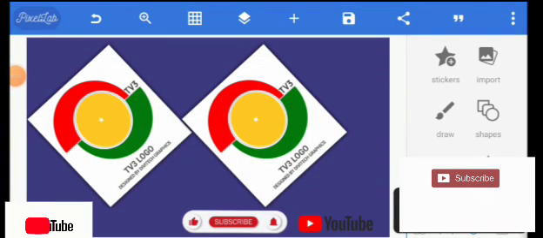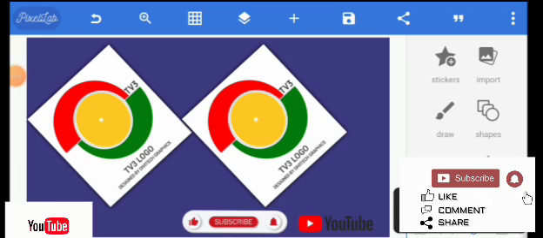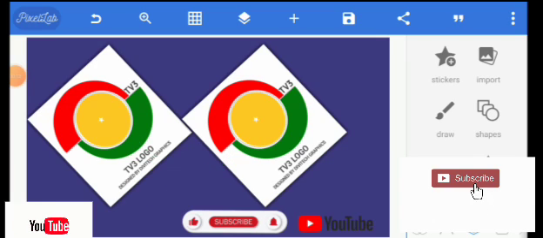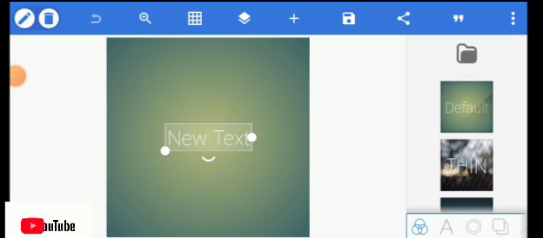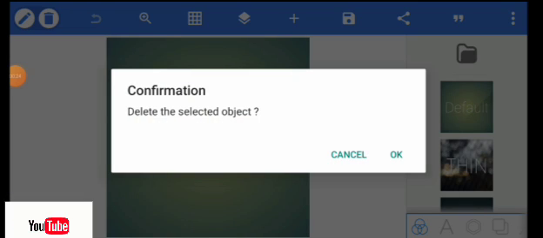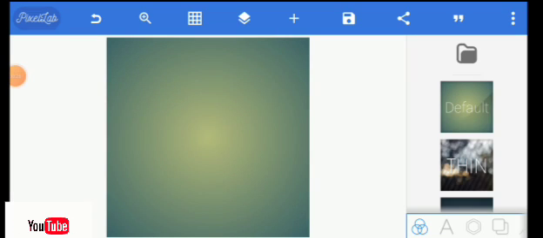So today we are going to see how we can design a TV3 logo. This is the logo that we are going to design today. Alright, let me just get rid of this so that we begin afresh. Alright, so let's just delete this text.